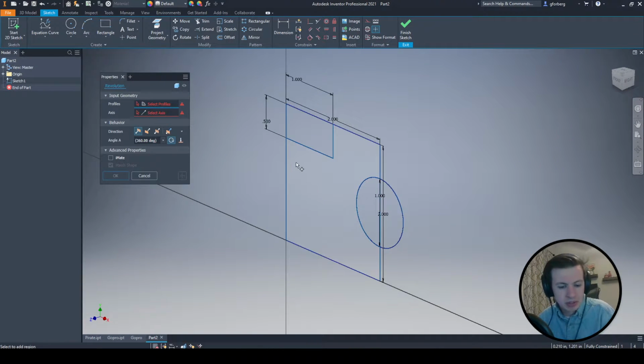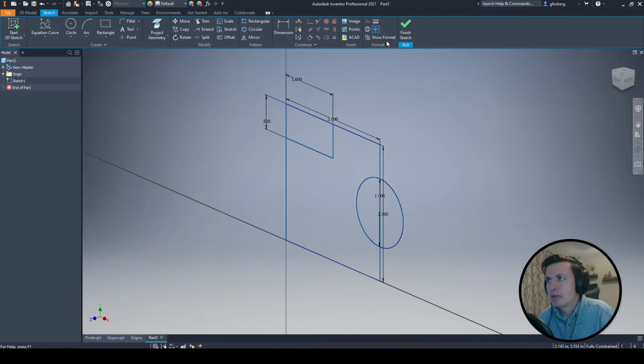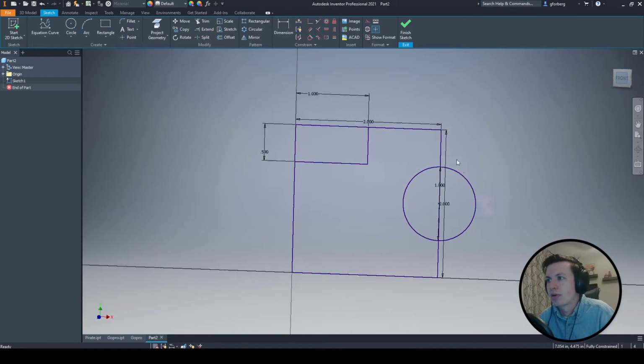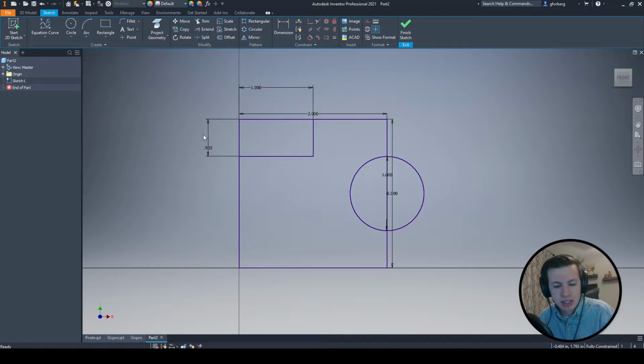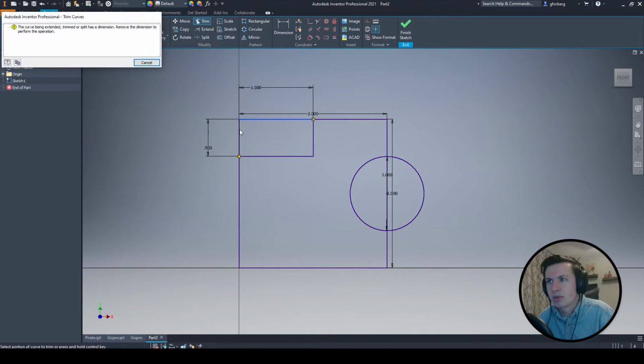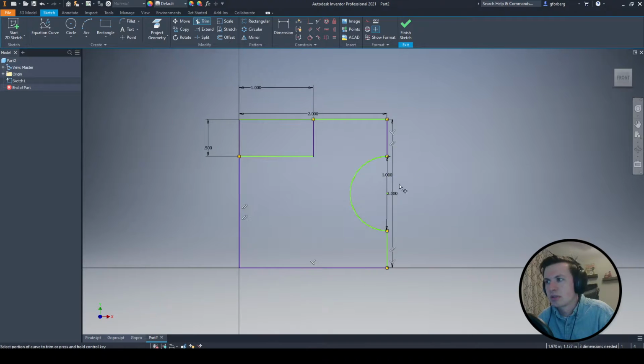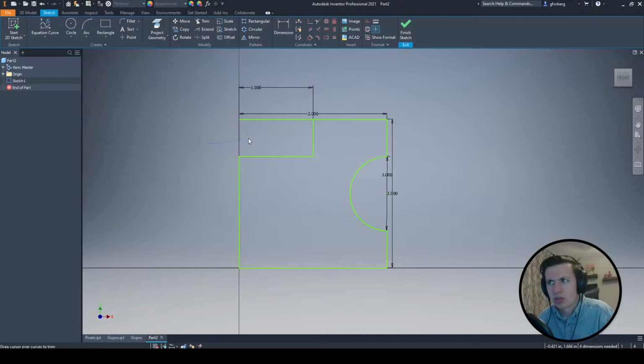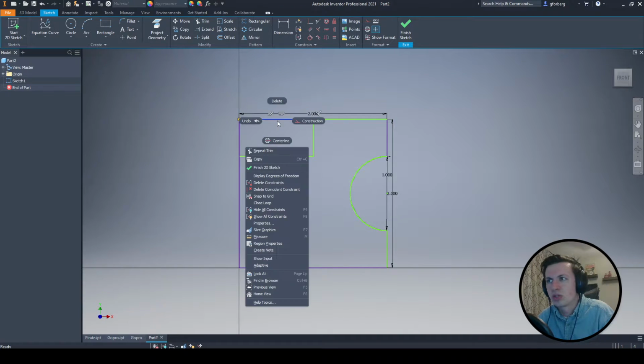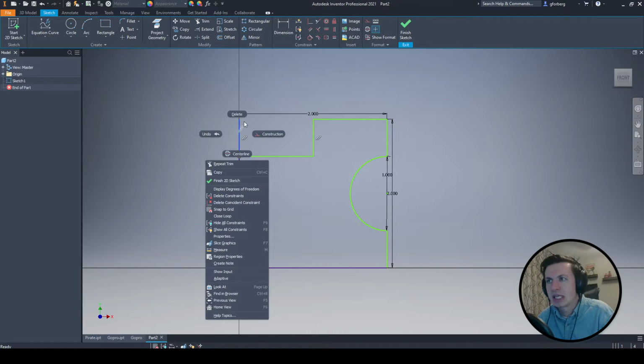Oops, I did not mean to do a revolve. Let's go back over here. I meant to hit X to trim this out. Now when I do this, I am probably going to lose some dimensions. Yeah, lost some dimensions there, but that's okay. We'll go through and make sure it looks all nice later. There are just extra lines, so I'm going to do a quick delete. These are lines that I can't trim.